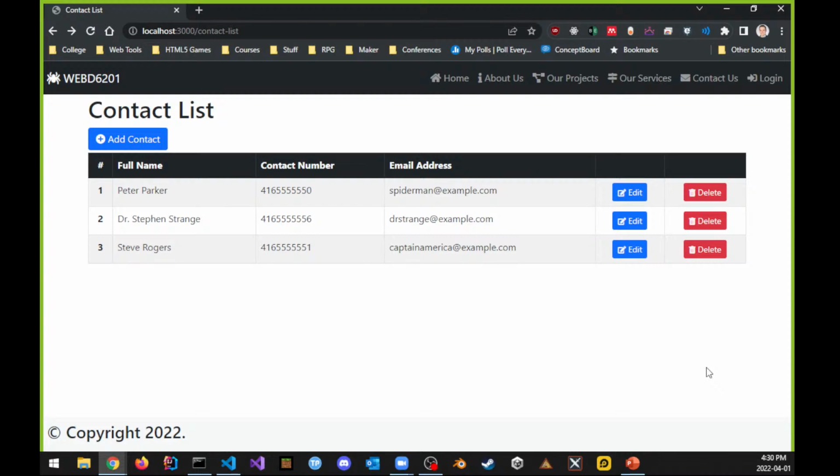Okay, so process. If I want to add a route, I first fix my EJS stuff, then I go to the route and do that. Sometimes people do it the other way around. They do the route first, and then they do the EJS page. I like to do the EJS page first. There's more work involved, believe it or not. So let's go into the EJS page for edit.